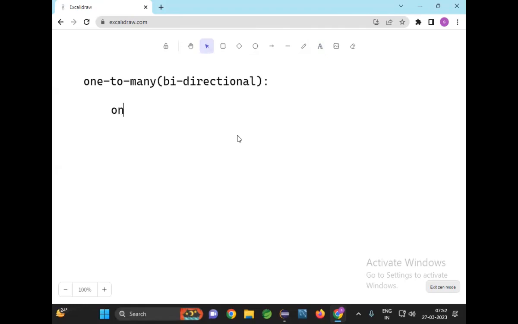One-to-many bidirectional means we need to apply one-to-many and inversely we also need to apply many-to-one. So this is equal to one-to-many bidirectional. Let's take an example.